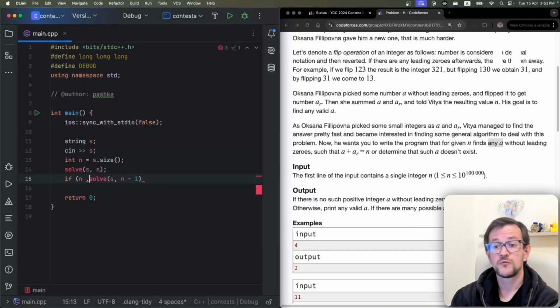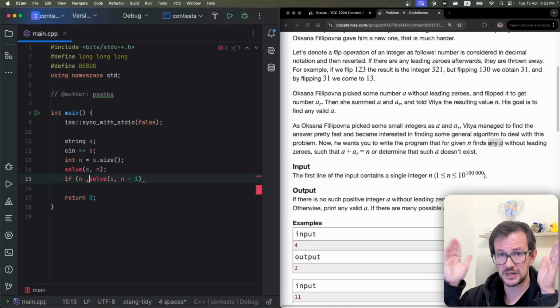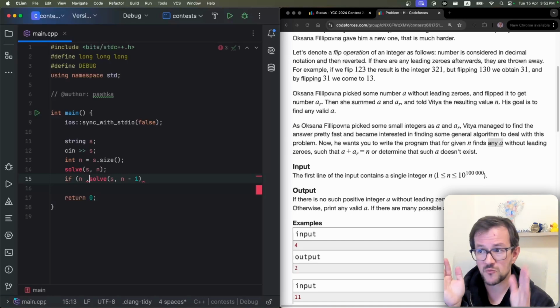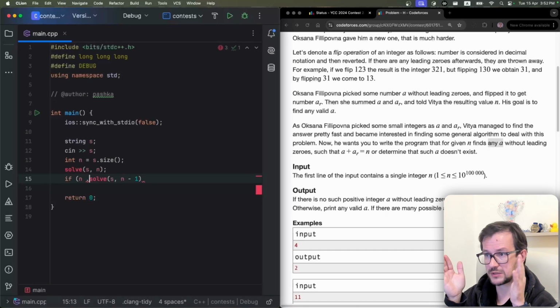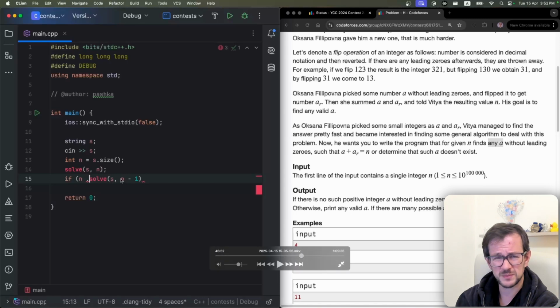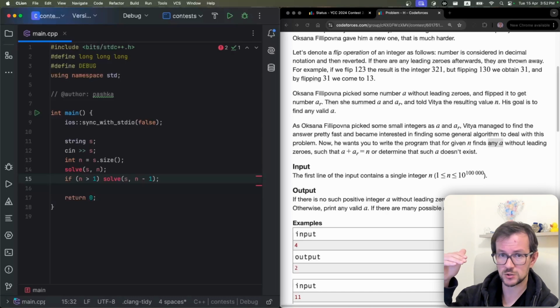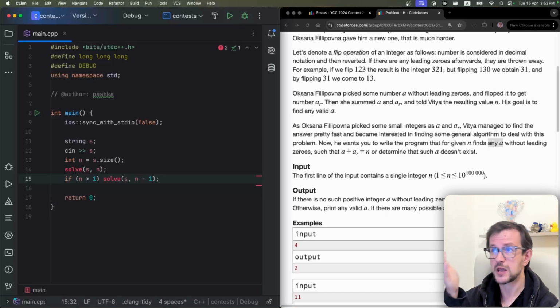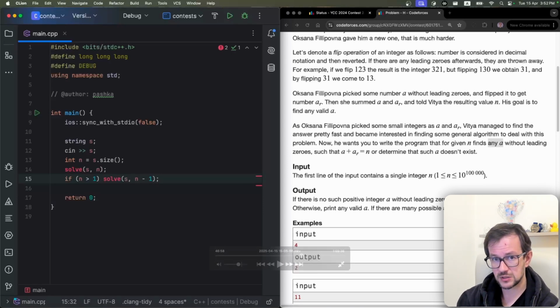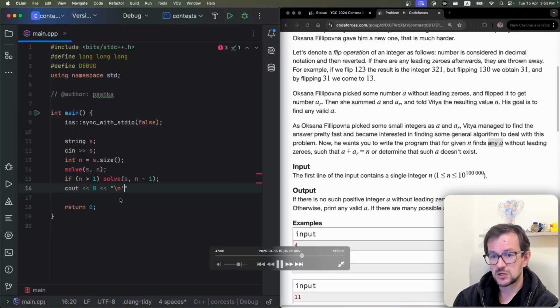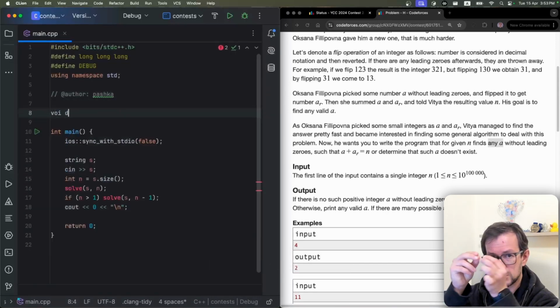Let's go. First, I need to figure out what the length of my number is, because the length of my result will tell me which pairs of digits I have. And I think you can do it easily. Here I just take 2 steps. If you sum 2 numbers of k digits, you will have either k or k plus 1 digits. So if n is the size of my result, then the size of my number should be either n or n minus 1. And here I'll just try both cases. So I'll fix the length of my number so I know which pairs of digits I need to consider.